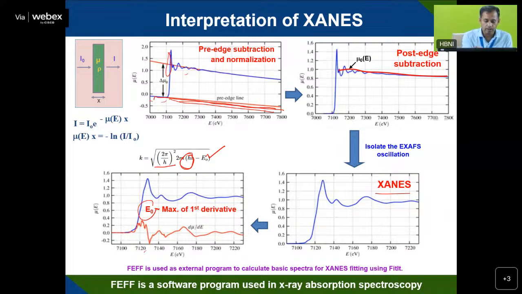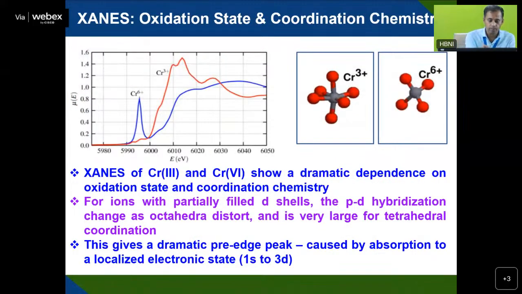Then what you will find out is the k. Once you have that, you can use Fourier software to do the fitting, from which you get EXNAS data, and you will be able to get information. You can see, after subtracting, you are getting this type of spectra.